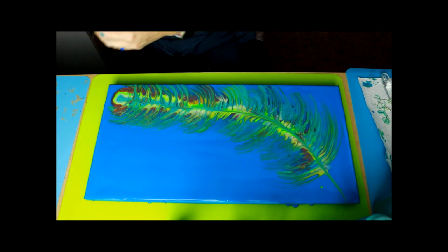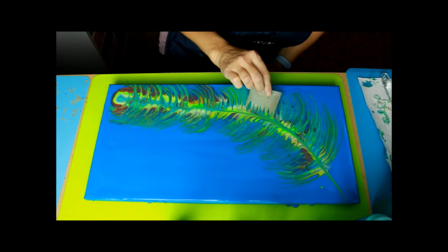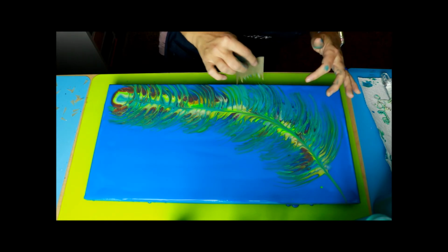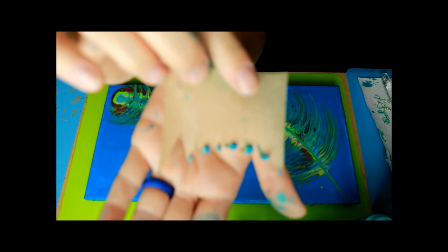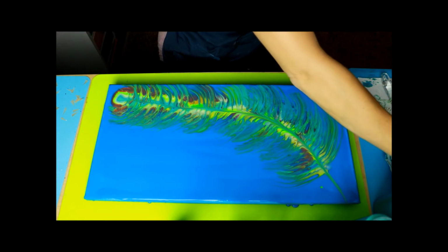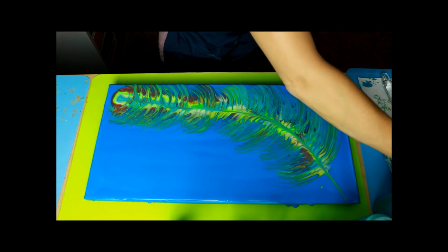Here we go. All right, so I just cut one more. I'm just going to go down here and continue making it wispier. Oh, look, it curled the very first time that I even tried to use it. Gosh darn it. So it's like, hey, go ahead, cut one more piece. You like wasting things. Wasting things is fun.